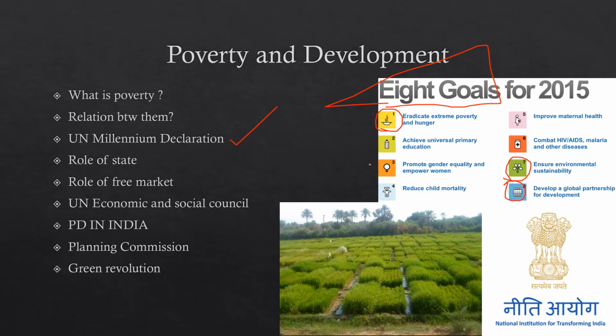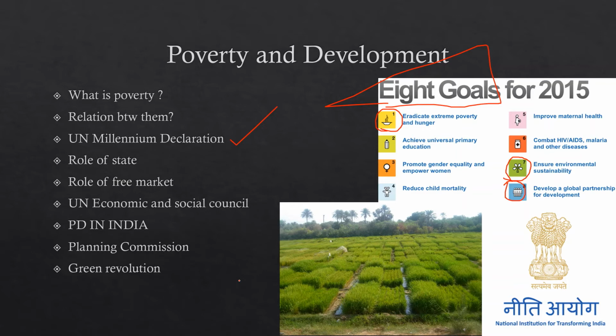When a large chunk of the population is poor, the state has a greater role or part to play, like having certain policies or giving certain extensions to the people who have financial problems. So that is one thing. And next, on the international level, what can be done for eradicating poverty.